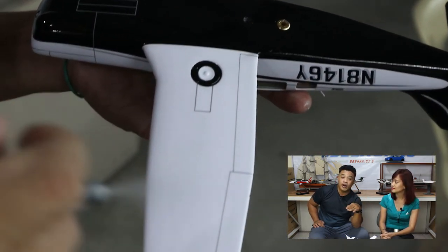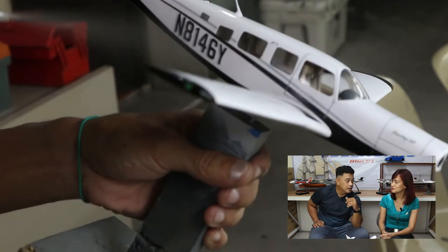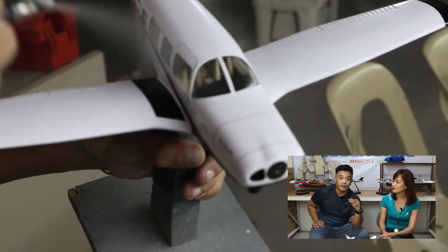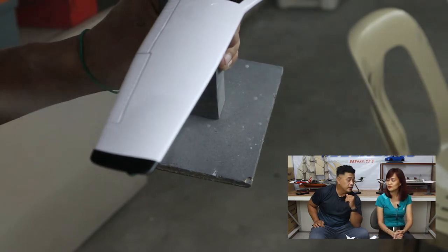It's like Pledge on a coffee table. I'm sure you guys have seen it before, where you apply that wax on a coffee table and it gives it this luster. And when you see that on a model airplane or model car, in this case a Piper Saratoga, it just gives it this glow that I'm sure Daryl will be very, very happy with.